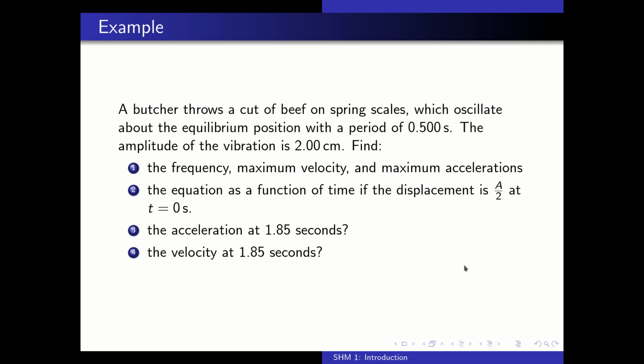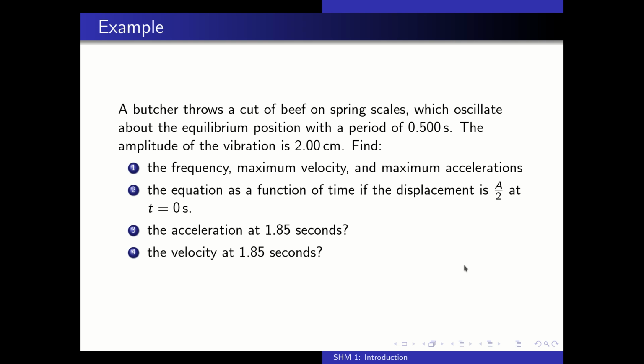All right, so let's try a little bit of a problem here and actually put these equations to work for us. I've got a case here. A butcher puts a cut of beef on spring scales. If you're not happy about that, we've got a grocer who throws a head of lettuce on a scale. The scales oscillate about an equilibrium position with a period of a half of a second. The amplitude of the vibration is 2 centimeters. I want you to find the frequency, the maximum velocity, and maximum acceleration of this object.